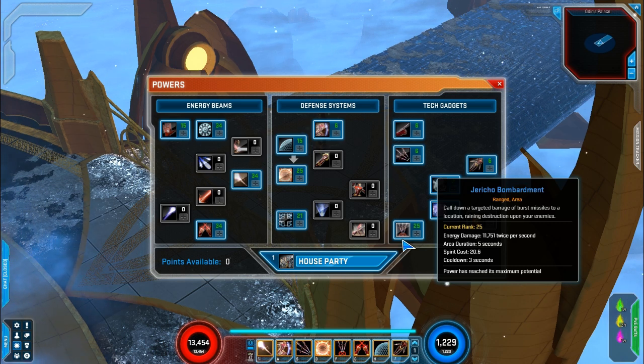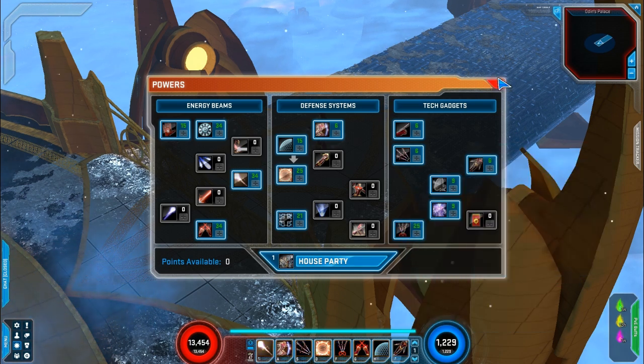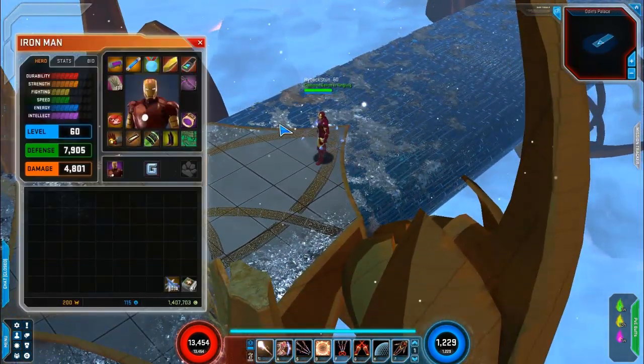Area duration is 5 seconds, cooldown is 3 seconds, so I can have 2 of these running at any one time if I continue spamming it, and it's a pretty good power. No points in the ultimate since I haven't gotten any extra bonus things there, but the ultimate's pretty cool. I did not want to move that far. Showing you what I've got equipped.